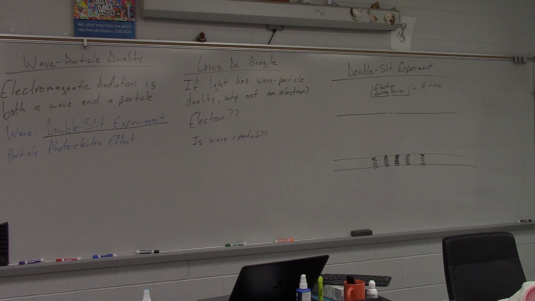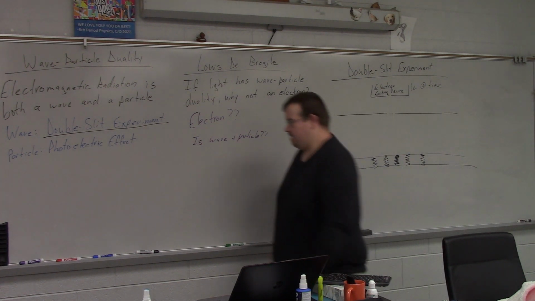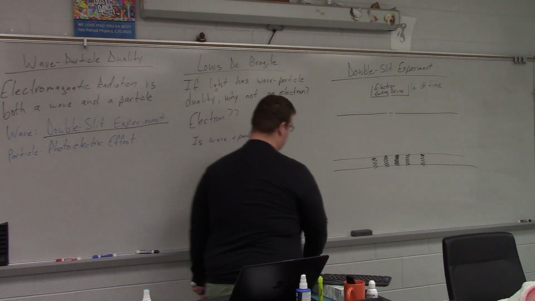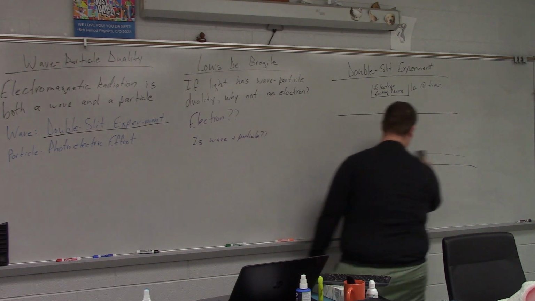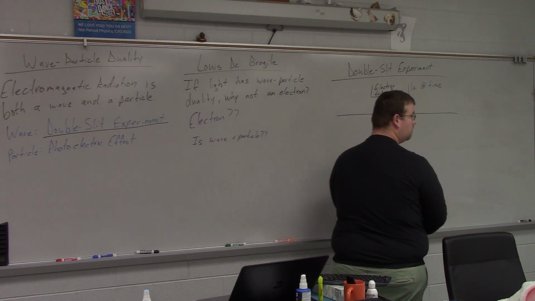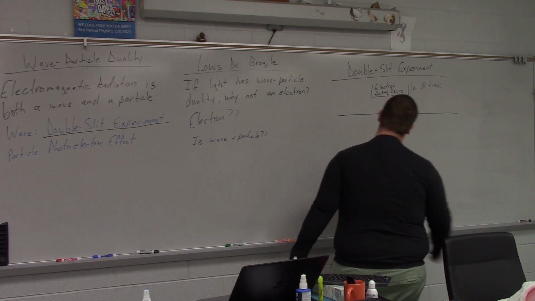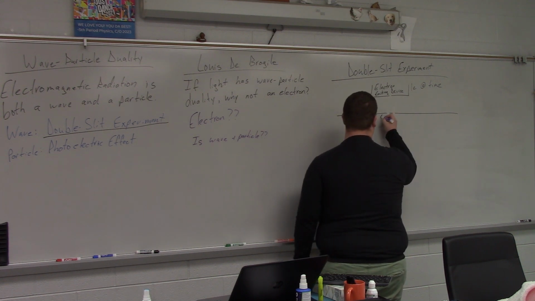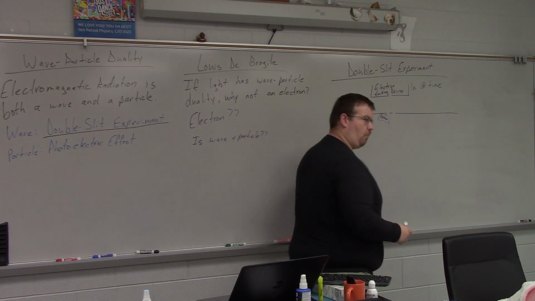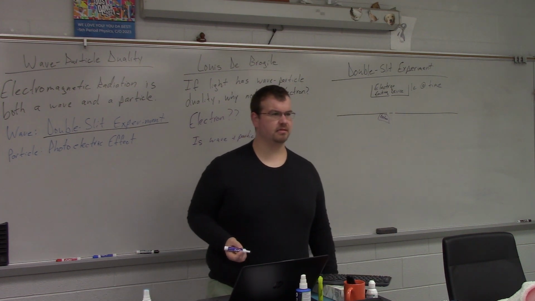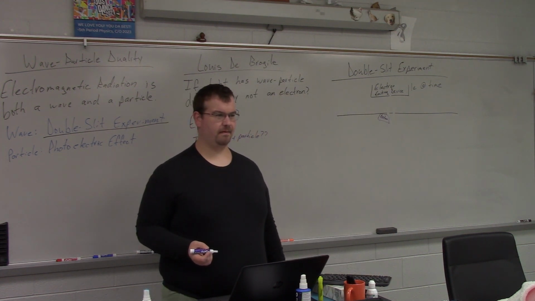Here's the fun one. So they're like, you know what? You little stinking buggers. I got your number. We're going to figure you out. Here's what they did. They decided, forget this. They went to one of the slits and set a detector. Why would they set the detector at one of the slits? To see what's happening when they go through.